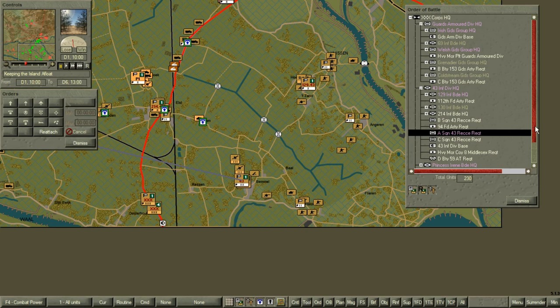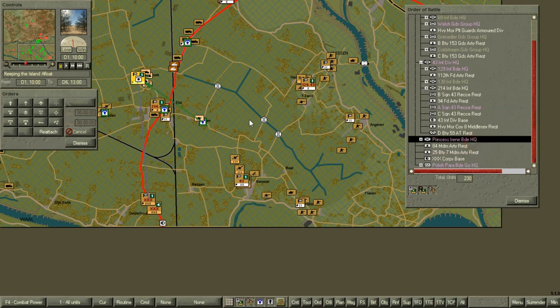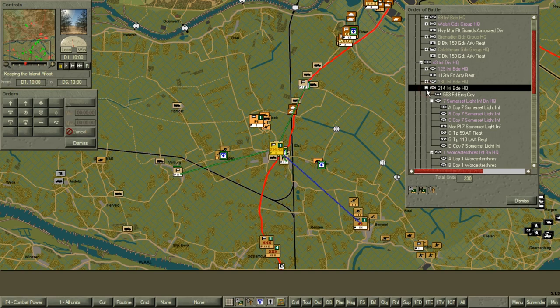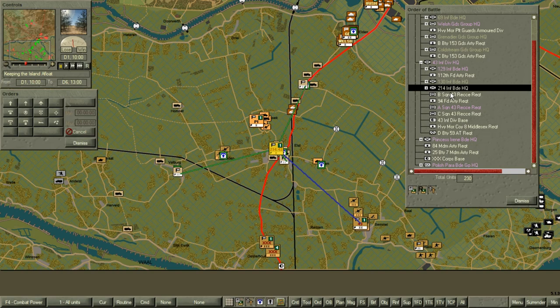I just want to make sure we have Princess Irene over here. And, wait a minute. Was it this one? Oh, okay. Yeah. And these are the, okay. Yeah. And we also have the, okay. It confused me because it's not purple. And purple means I've given it orders.